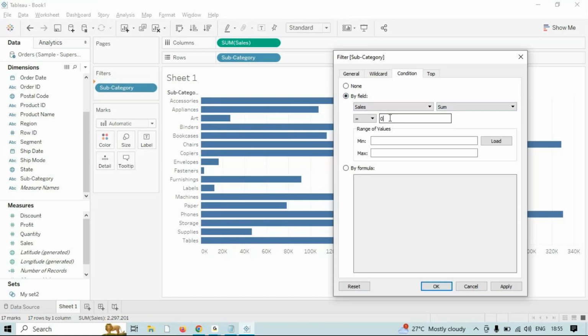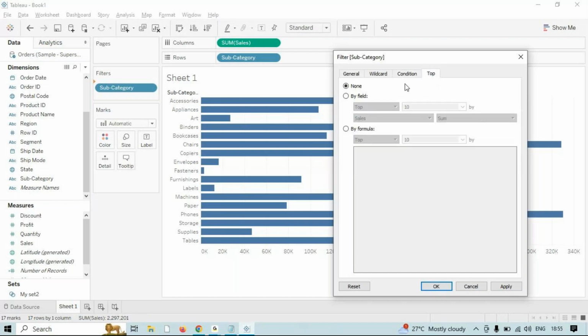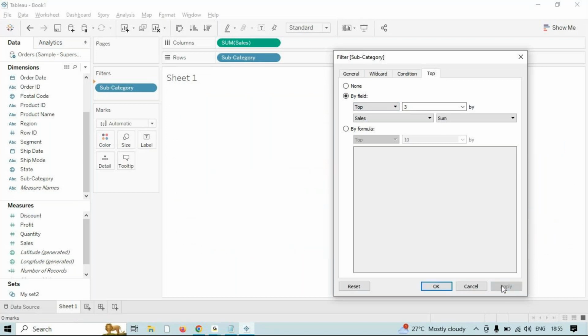This is condition based: if sum of sales is greater than or equal to something. Now top, tell me what are the top three selling products, subcategories.